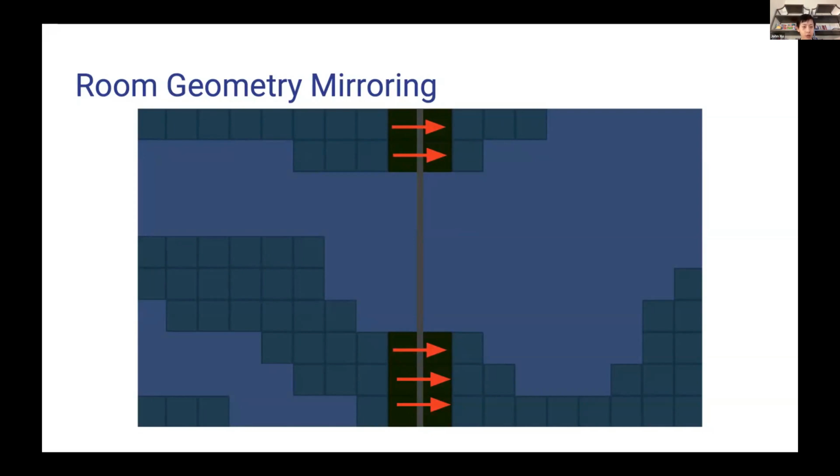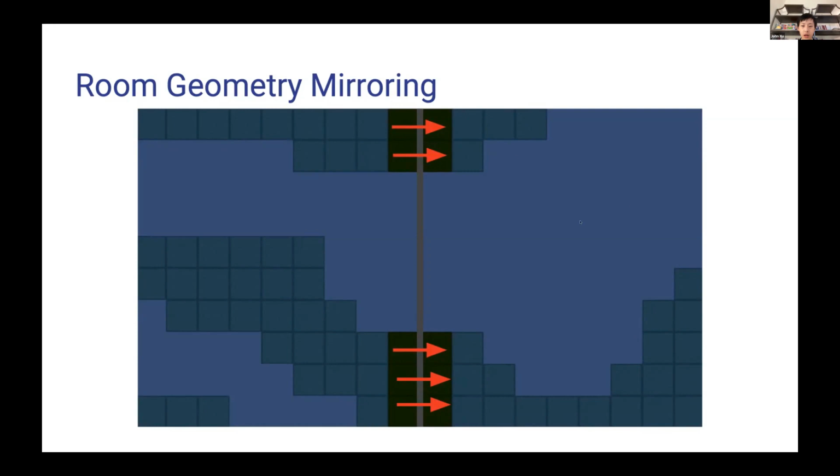Even though we have directionality, you might end up with rooms that look extremely separate. They don't look like they're part of the same level, because the answer set programming is only worried about that particular room when we're generating it. We're not considering any of its neighbors. So what we end up doing is copying over the room geometry from all the neighboring rooms.